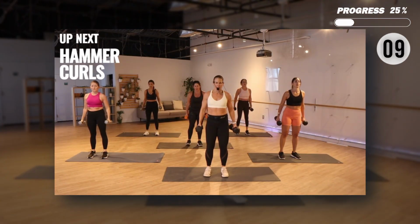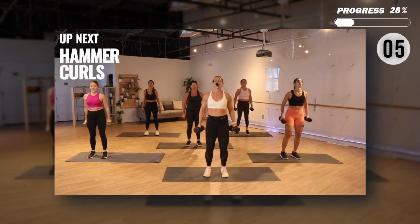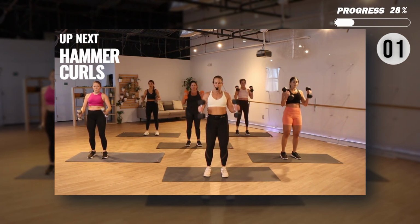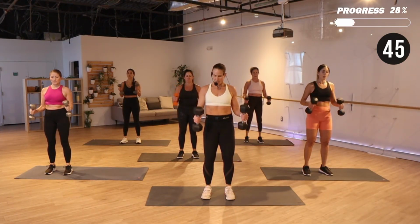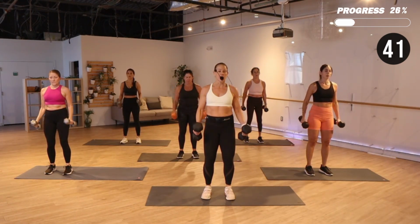All right, we're gonna stand up nice and tall. We got a hammer curl. Again, you can alternate or double it up. I'm gonna double them up. So we're gonna be a little faster on the up and slow on the down. Up and then slow on the down. So working that eccentric.